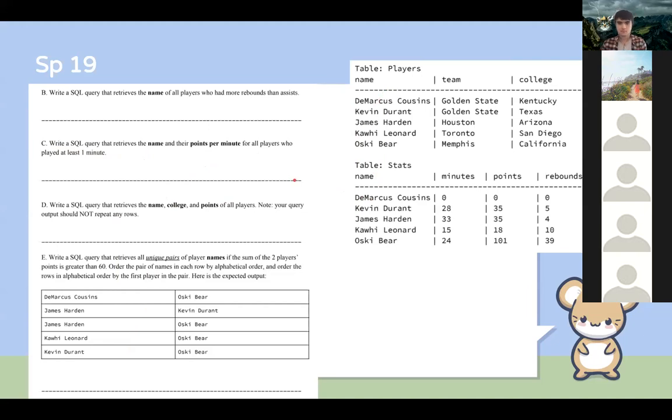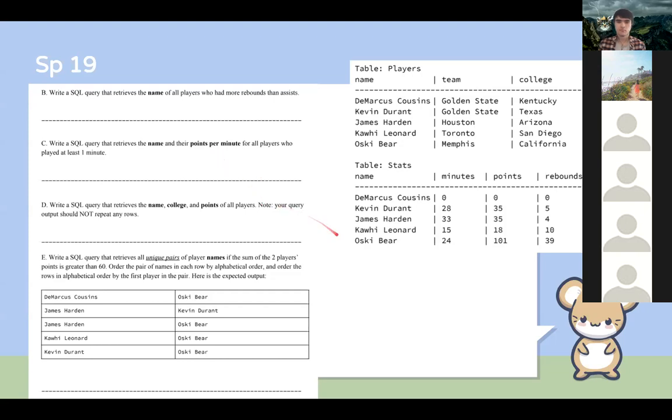for this query, just because we don't care about which team they're from, which college they're from, or what age. Our stats table maintains all the information that we need. Okay. So for the first column that we want to retrieve, name, that's super easy to do. We just select name. We don't need to mutate it in any shape or form. The second column that we want to extract, points per minute, is a little bit tricky.